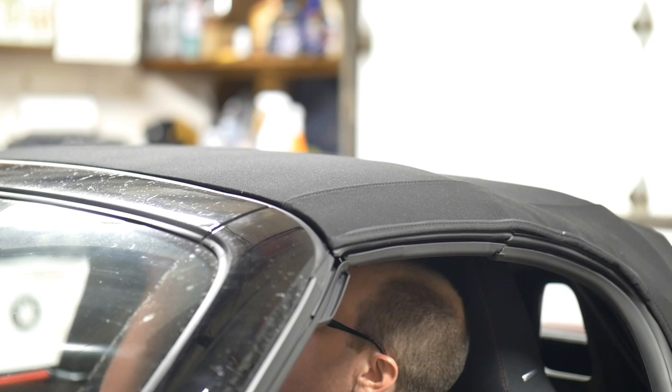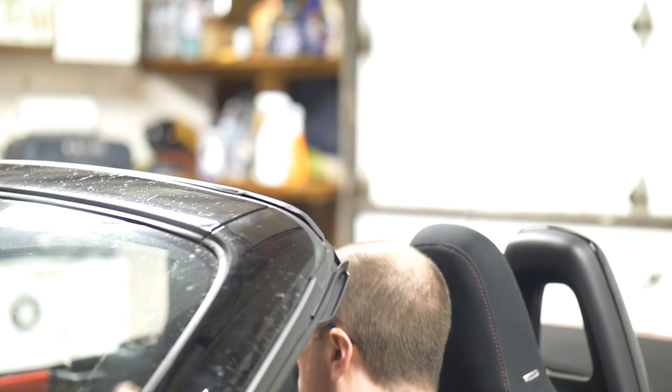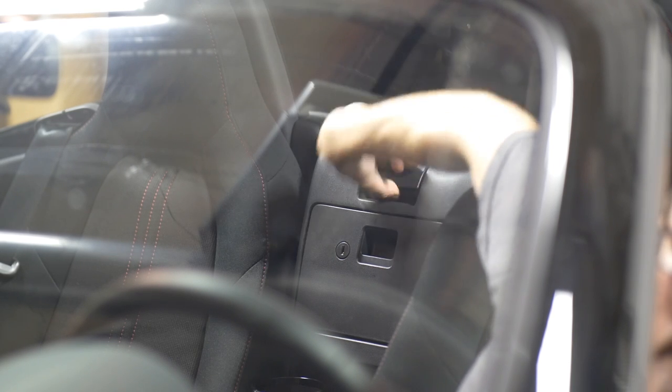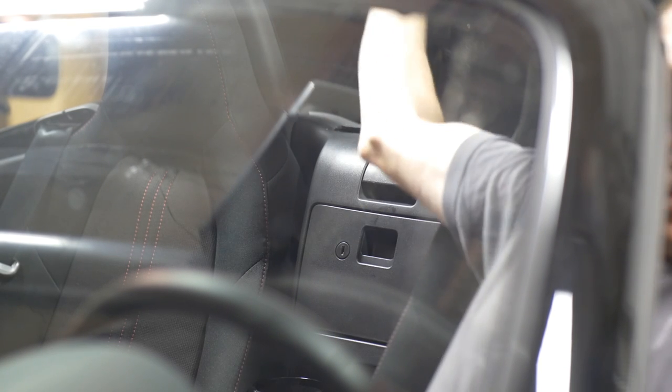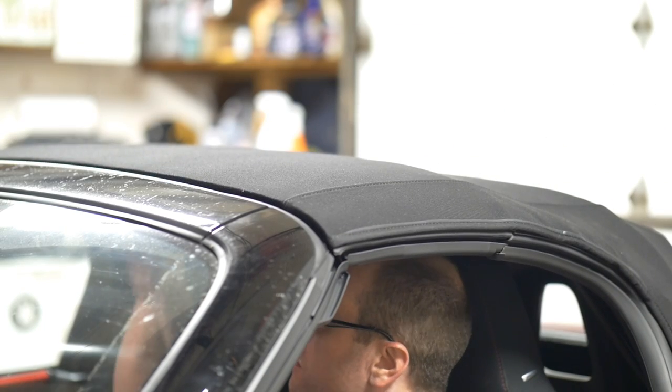Driving the MX-5 with the top up, well, it sounds windy in here. Even with the windows up, there's just a lot of road noise. Of course, that's because this top is essentially paper thin. And, you know, it is what it is. This is one of the negative parts about a convertible with this type of soft top, is you just don't have the quiet interior. You lose that open air feeling. And in a lot of cases, if you're a bigger person, you're gonna feel more claustrophobic in here. This is a small cockpit for sure.